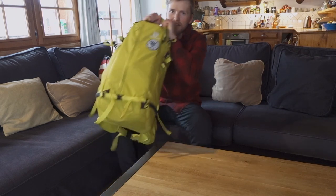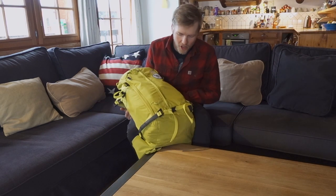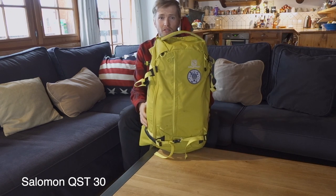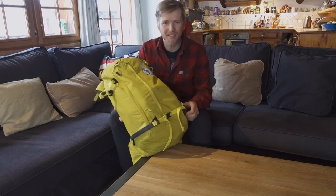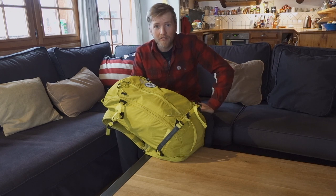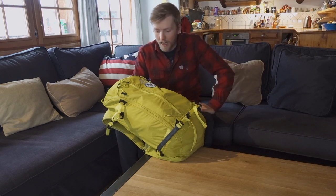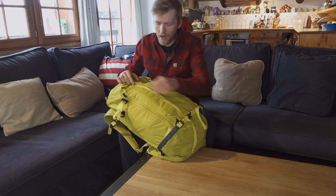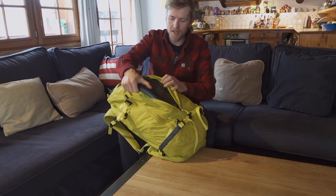So I've got my ski mountaineering bag here — let's get everything out and I'll show you what I've got. This is a Salomon QST30. They used to do a slightly bigger one which I actually preferred, but this one's still totally fine. Most of my ski mountaineering around Chamonix I'll be using a 30-litre bag. Some days if we've got to stay over in a hut I might use something bigger, but typically 30 litres is enough to get all your ski mountaineering kit in. Let's start with the outside pocket — in here I've got my shovel blade.